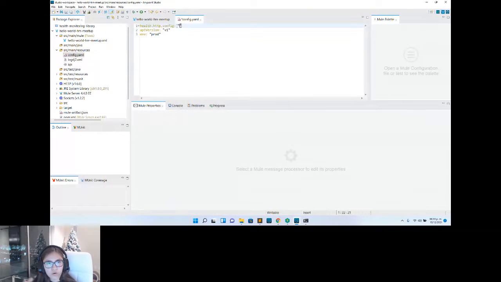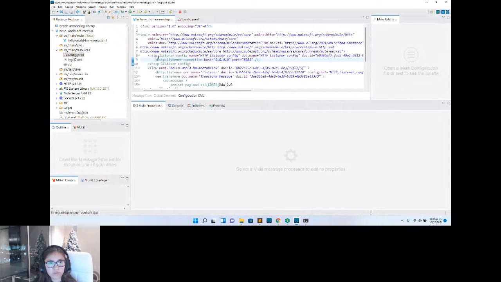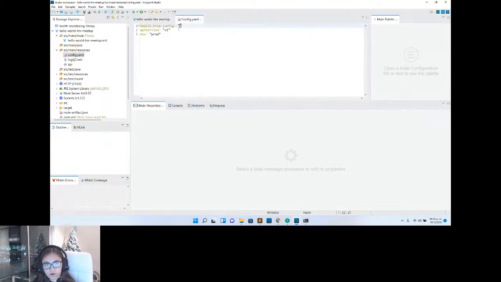But here, between the double quotes, we need to place the name of our HTTP configuration. So let's return to this XML and go to the part in which we defined the HTTP listener configuration. So let's copy the name of our HTTP and then place it here.